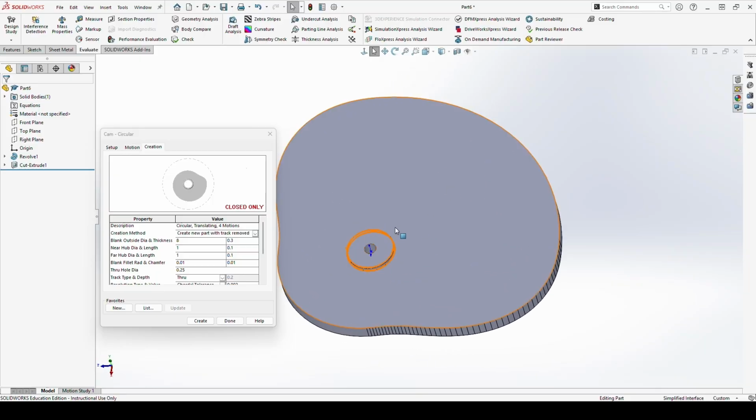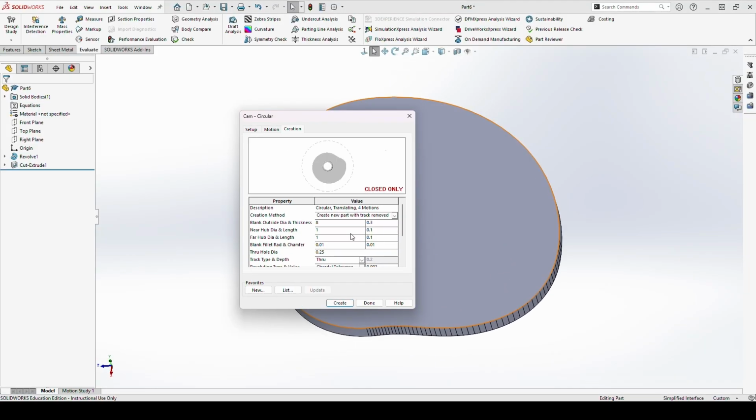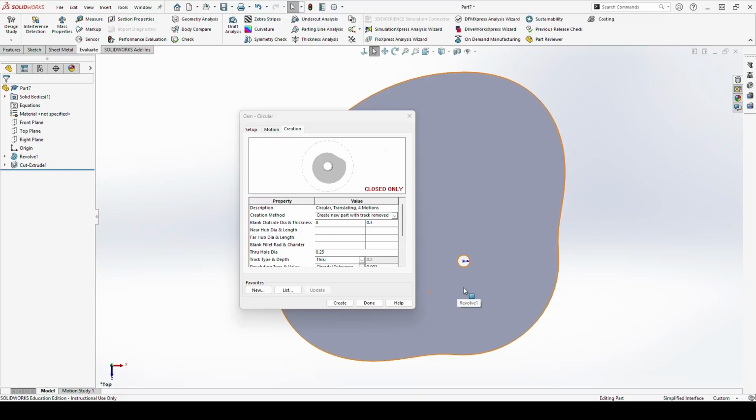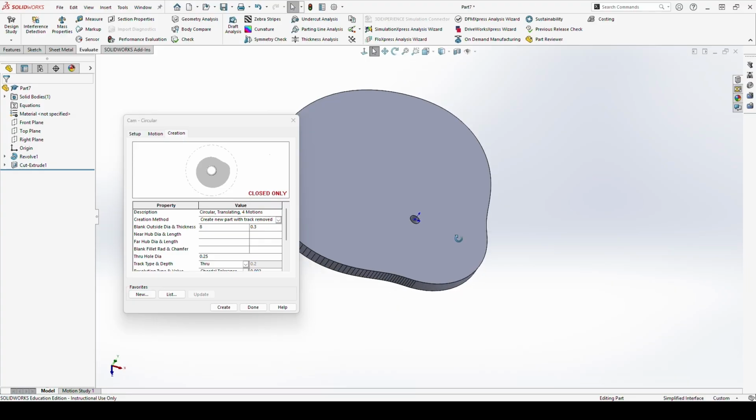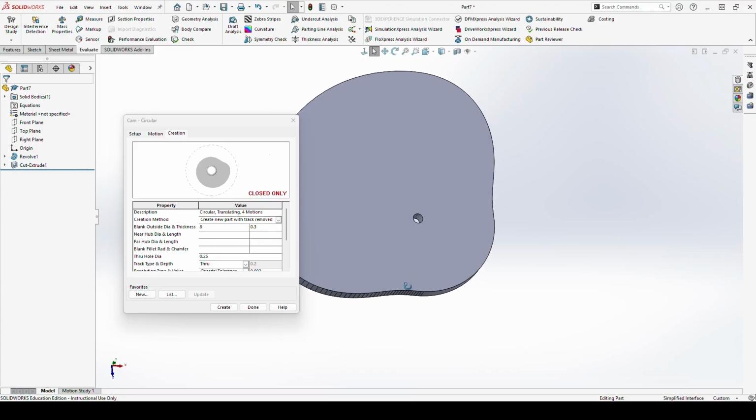Last thing I am going to do is I don't really want these little hubs on either side, so I'm going to go ahead and just delete the dimensions from the 3 rows that define the hub. And by having all of those blanks, it will know not to create that for me. And now when I create this, I just have my flat cam piece, which is what I'm looking to create for this video.